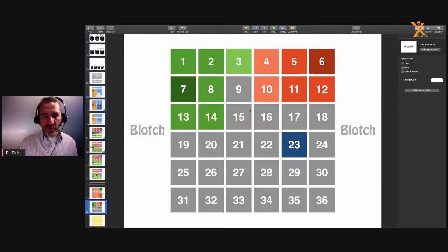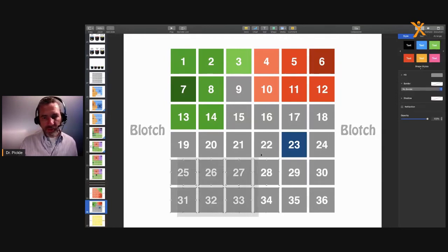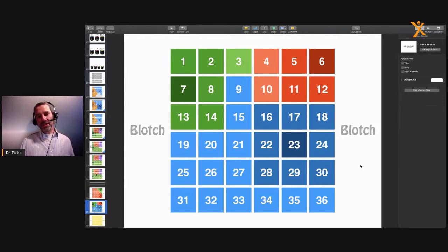Oh, this looks more positive now. Yeah, this looks way more positive, because now we can kind of go like this. I guess we can color these ones differently because they're right next to the 23 blotch. So we'll color those like that. And yeah, you guys have got a solution with 3 colors. Yeah. I'm pretty sure that 4 is impossible. It looked like we were stretching it to the limit to be able to manage to get 3 squished in there.